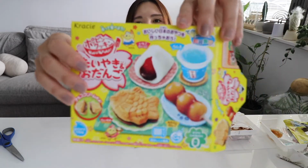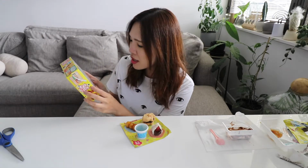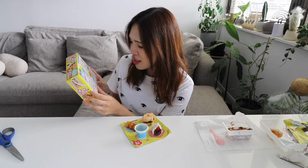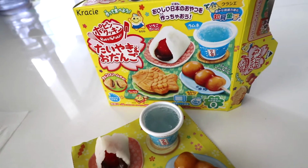So we've put all of these 4 little items together. Not sure how long it took me, but I couldn't read the instruction, so it took me a little bit longer. And yeah, I'm actually really interested and keen to taste test it. Can't believe we did it!